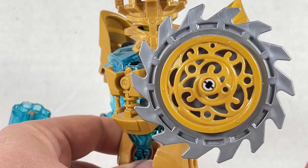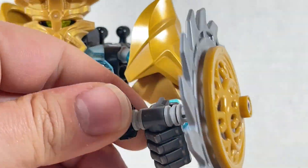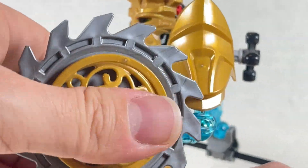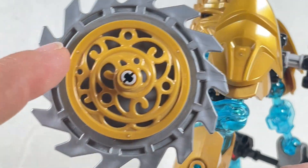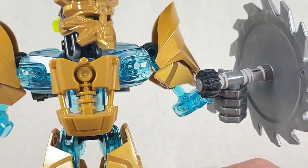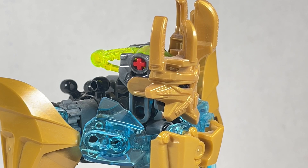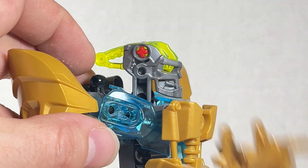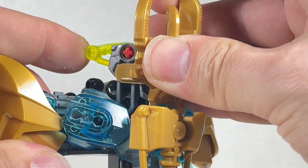In addition to his hammer, he comes with a shield that you can spin. There's also a gear in the back that can make that spinning function a little better and faster — you have to push it together to get it to spin. I love this piece; I think it was used for a carriage or something, and it works really well as a shield. It's gold and really accentuates the character. Like most Generation 2 characters, you can get the mask off by pressing on the stud — it doesn't fall off perfectly, but it's easy to put back on.